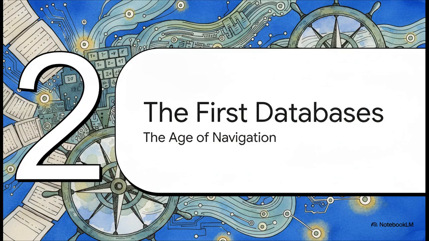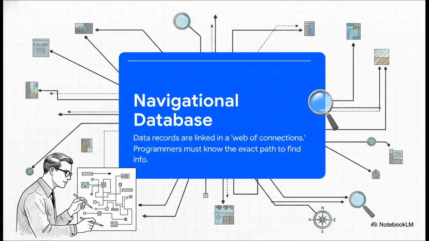But look, physical cards are great and all, but they've got some serious limitations. As we enter the electronic age, we're going to need a whole new way to organize things. This is what leads to the first real database management systems and what we call the age of navigation. So in the 1960s, an engineer at General Electric named Charles Bachman has this really radical idea. He pictured data records that could actually point to each other, creating this big web of connections. The best way to think about it is like a treasure map. To find the treasure, the data you want, you have to follow a very specific, predefined path. It was super rigid for sure, but man, it was a crucial first step.